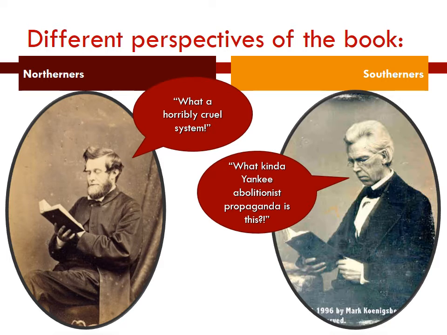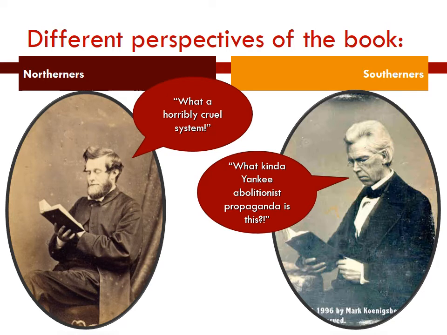Please remember that pie chart that I showed you at the beginning of the lesson here. It showed that most people in the South didn't own any slaves. And even those that did, half of those that owned a slave owned less than 5. So most of them, they're not beating their slaves on a daily basis because they need them. They need them to work and they need them to help alongside the master. And so a lot of these Southerners are like, you're getting the slavery system all wrong. This is not what it's like for most of us. But it was still so emotionally drastic that it got a lot of people's attention.